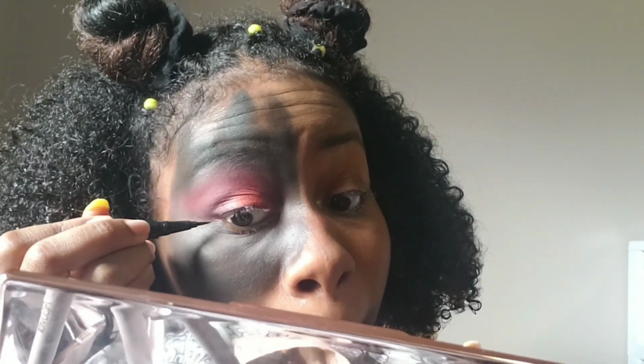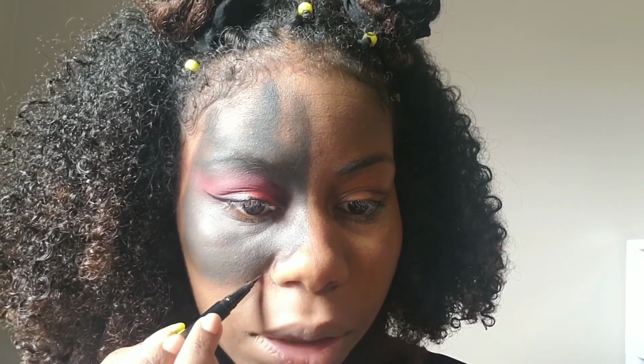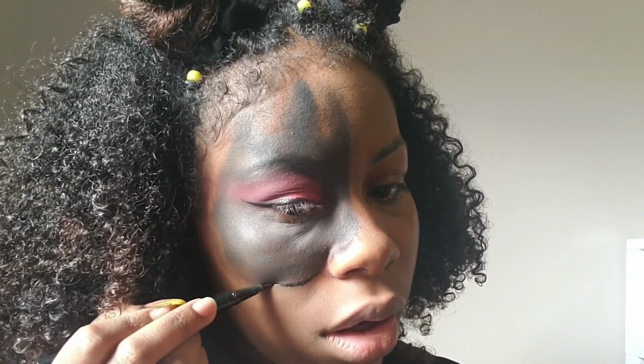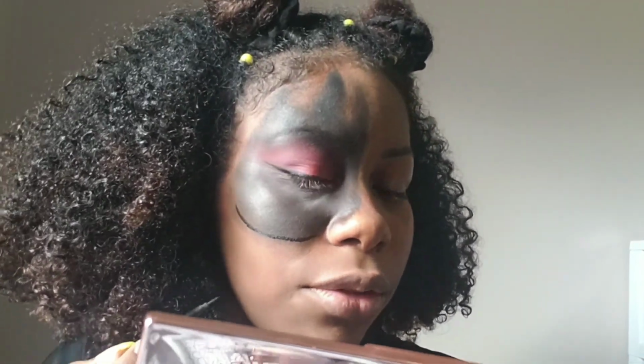Not too bad. Now I'm going to take the Ulta liner, not the Sephora liner, because the Sephora liner is 3 times the price of the Ulta liner. So I'm going to take the Ulta eyeliner, and I'm going to create a little wing. And I'm also going to draw an outline around the black mask. Slow and steady wins the race, folks.